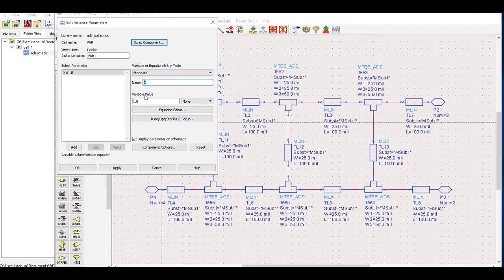So here I define first W50, put my W50 values in, click on apply, then 35, and add.